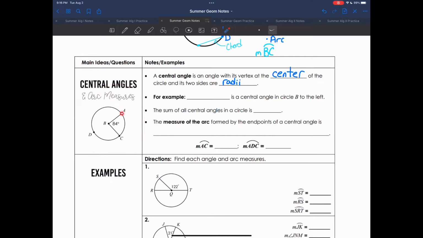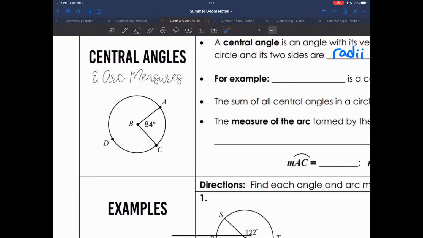Let me show you in the picture what they're talking about. They drew you an example of a central angle right here, where the vertex of the angle is the center of the circle. And see the sides that make up the angle, those are each a radius of the circle. And that is just what a central angle is. Now, technically, in this picture, you have two of them. This is a central angle, and also this is a central angle. It's just a much bigger one, okay? And FYI, all the central angles added together come full circle. It does equal 360 degrees.